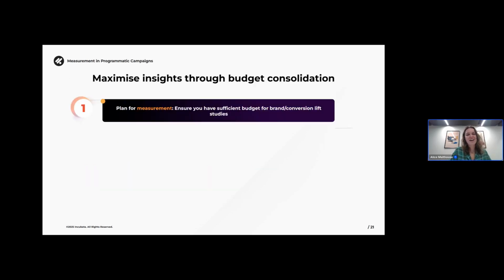And then finally, to tie up this section, this slide we'll come back to later, but in order to maximize your insights, you should be consolidating your budgets. And this is because you'll have more access to measurement for that particular channel. So yeah, consolidate your budget so you can plan for your measurement. This will allow you to access as many ranks of that ladder that we've just gone through. If you are spreading your budget too thinly, then you just won't be able to get read across your MMM reads or even have budget to do brand lift surveys. So we'll come back to this later.